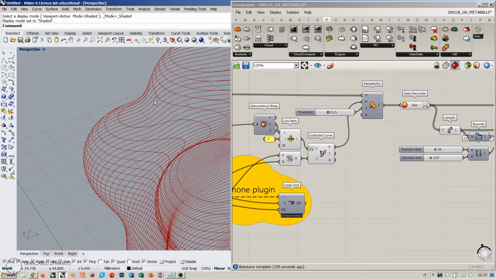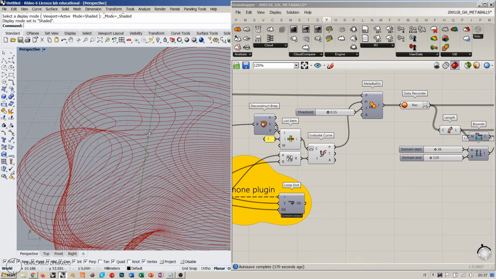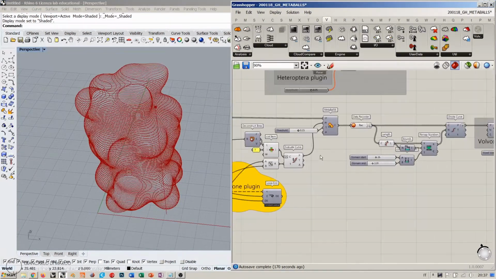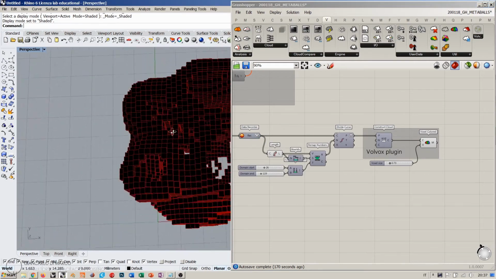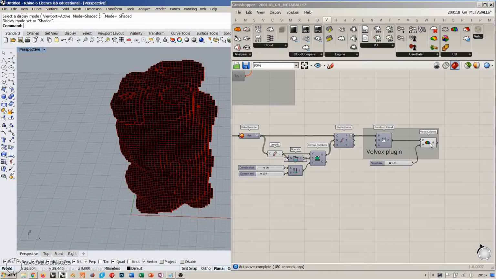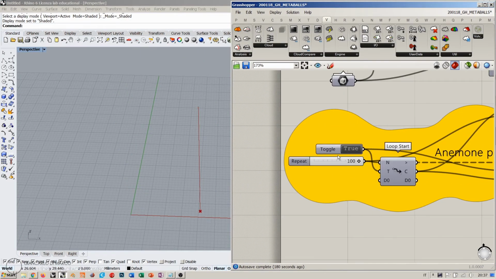You see that there is a sudden variation of size of these Metaball curves. So in this area it is difficult for us to get to a continuous voxeling of this portion of our surface. Okay, so that's the problem. And eventually we will notice that even in this case, we will always get holes in this area. Okay, so the only thing that you can do here is increase the number of repetitions.